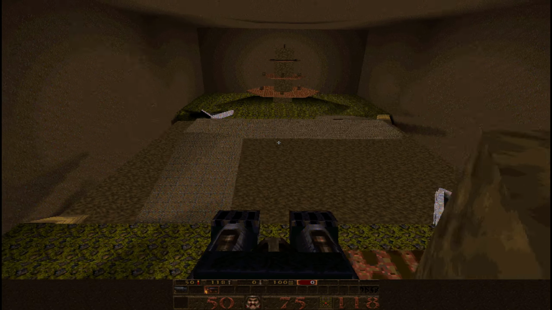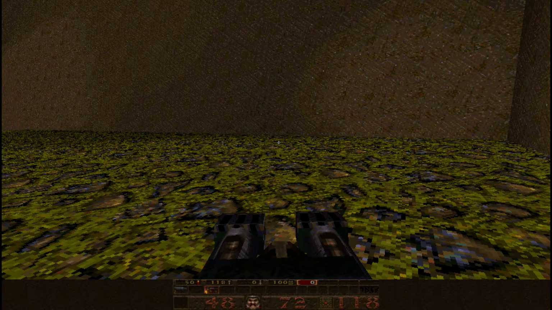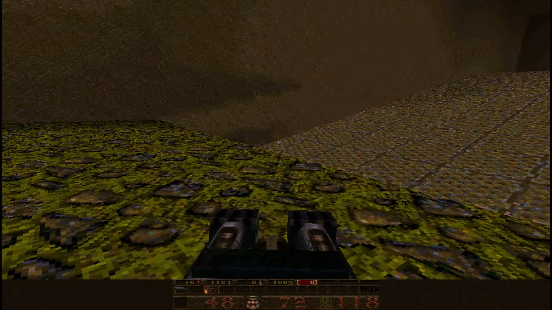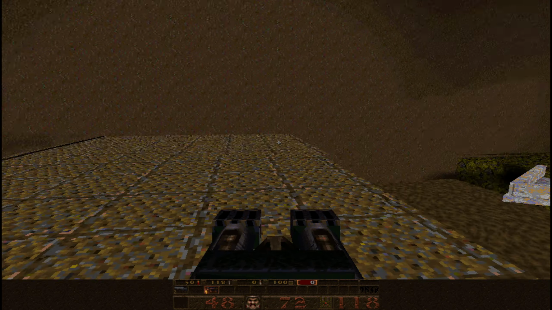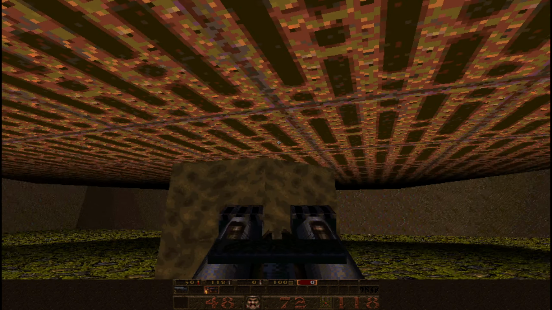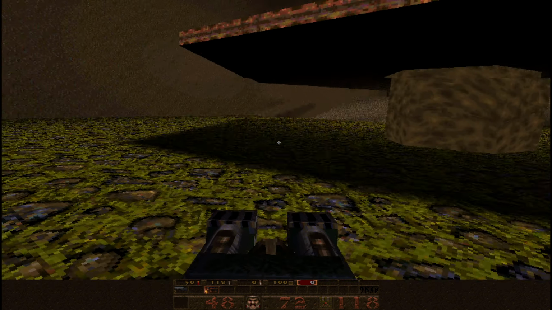Now, what you're going to do with it, you could take it back to your base. It seems like these messages are custom. I thought they were all default stuff that would appear in TeamFortress, but I'm definitely seeing some custom messages here, where he's trying to be a little more flavorful in his text. Team 2 got it together. Team 1 has captured the flag.